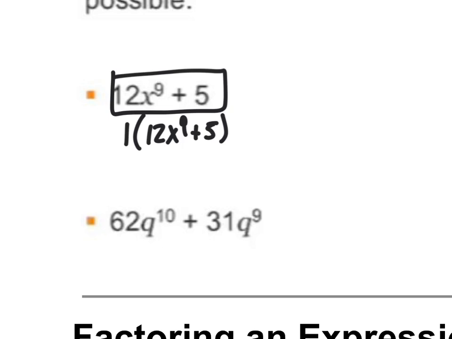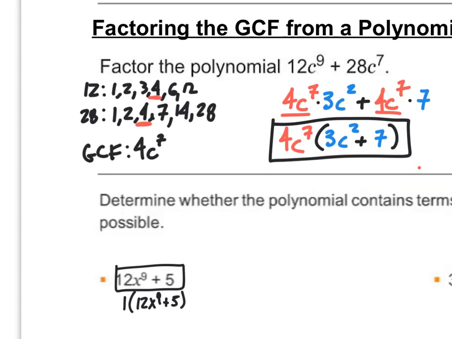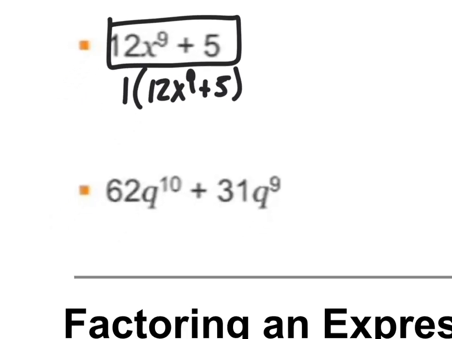Now, over here, and a lot of times, guys, even though I did all this work up here and wrote out the greatest common factor and all this kind of stuff, honestly, it's going to get to a point where we need to just be able to go from this step to this step. If you got to write everything out, then do what you got to do, okay? But over here, when I look at, say, something like 62 q to the 10th plus 31 times q to the 9th, then I look at the numbers 62 and 31. And those numbers, to me, I'm like, okay, well, 31 goes into 62. So I could factor out a 31, okay? And then I've got q to the 10th and then q to the 9th.